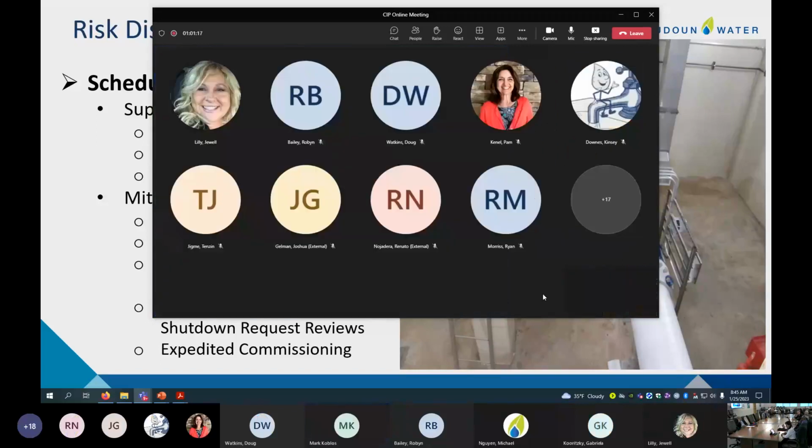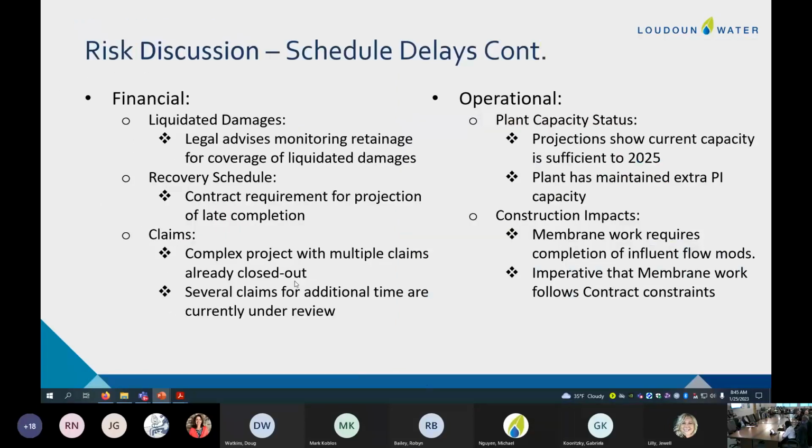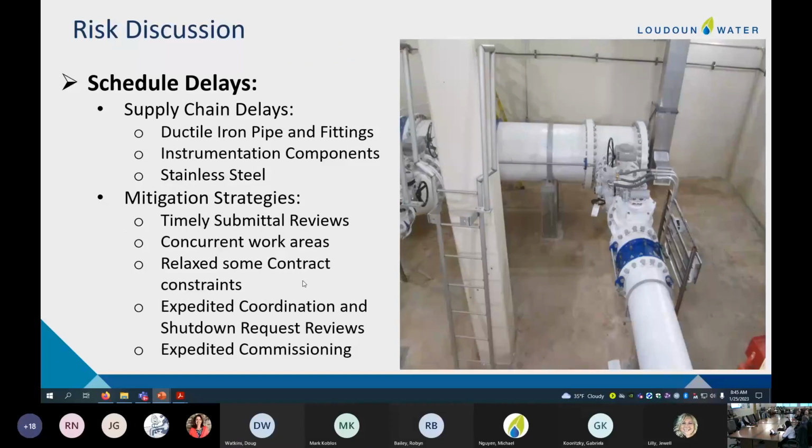Okay. Yes, Mr. Koblis, that goodwill list that I mentioned, I was just looking at it yesterday. We have 30 to 40 items in there. Some of the items under mitigation strategies are on that list. So we are keeping track of how we've shown goodwill to the contractor. And that will be a topic of discussion in all of the negotiations related to the closeout of this.